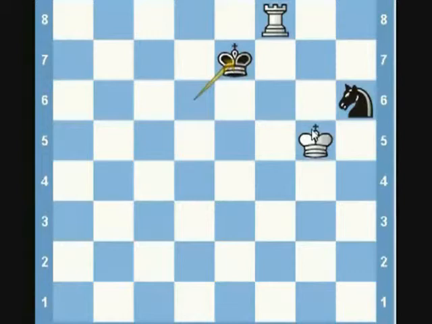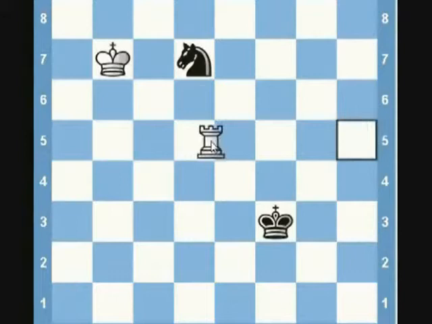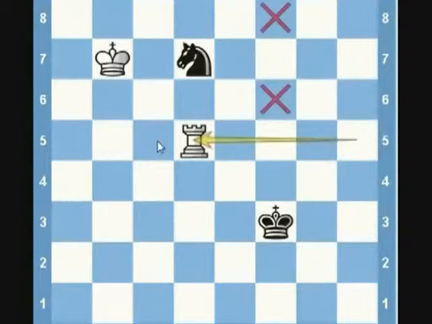Let's take a look at this example here, and take a minute and pause the video if you want to, and see where you think white should move to make sure that he has a winning game here. And hopefully you just came up with rook to d5. Obviously, right away, the knight could not come to c5 or e5 because our rook was attacking it. But we want to limit the squares he can go to. And the only squares he can go to, since we're attacking it and he has to move, are f8 and f6.